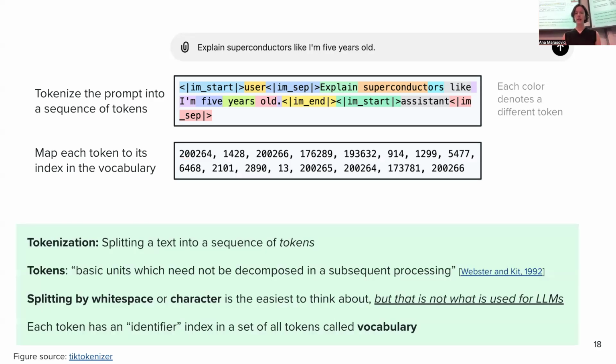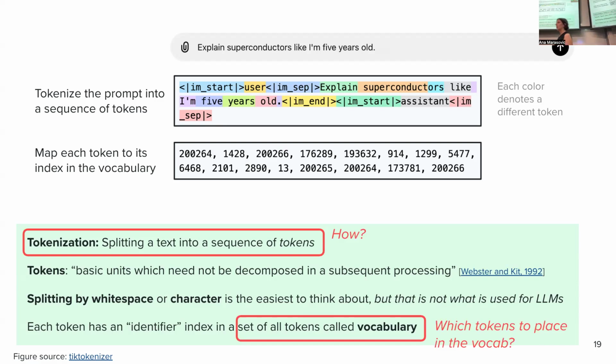Now, here you can notice, for example, superconductors, I'm sorry if you don't see color super well, is basically split into two parts: superconduct and then the suffix ORS. So we don't take this full word, rather we split it into what we call two subwords. Although this idea of how to split input into these tokens has been around since 1992, this is an ACL paper, this is still an active, ongoing research area about how to do this properly.